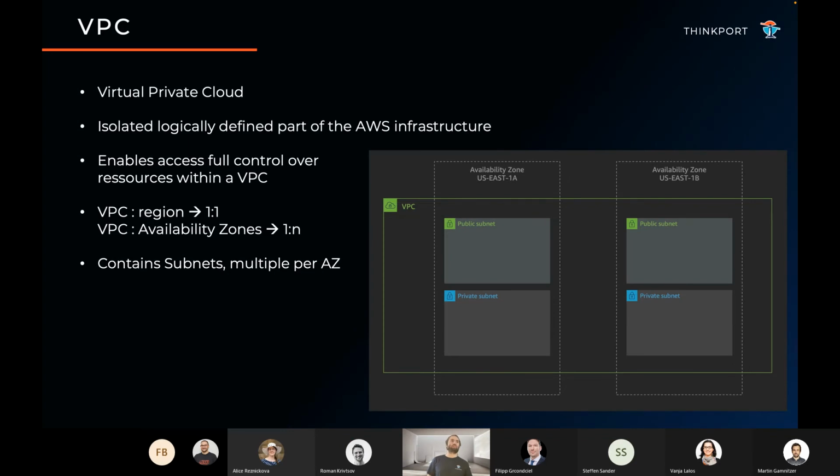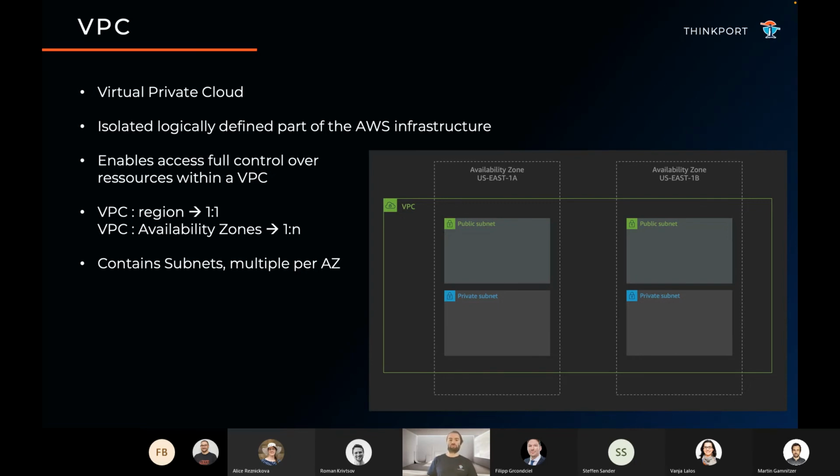And with a VPC that you create, you have full access control by setting firewall rules, and you can easily define the routing between the services you deployed in there.